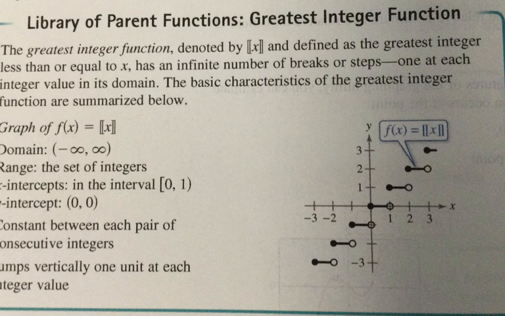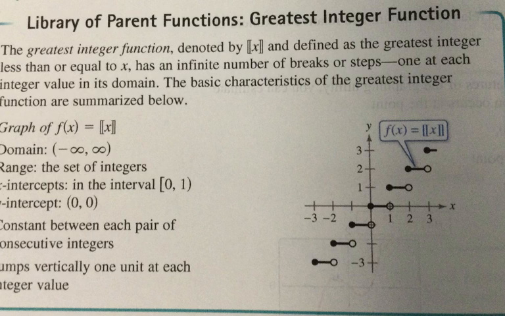Okay, what about the range? What are the y values? Well, down here it goes all the way to negative infinity, right? But it doesn't happen at every y. It only happens at integers. Every whole number or negative whole number, that's an integer. All the y's between never happen. So we would say that the range is the set of integers. It's all those whole numbers and their opposites. That's what an integer is.